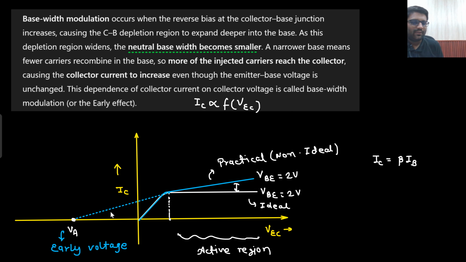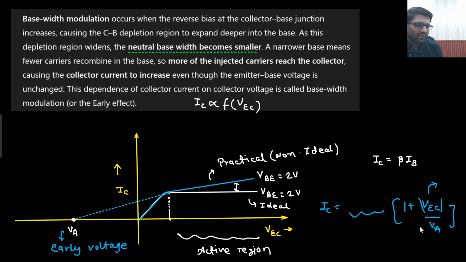So this is known as early voltage. If you extend this particular line backward on the x-axis, wherever it meets, that means when Vc is equal to minus Va, at that time your collector current would be 0. So this would be your equation, whatever we have studied, times 1 plus mod Vc divided by Va. Basically it is a reverse bias, and even if it is a reverse bias, I will put the positive value. This is what I am saying.